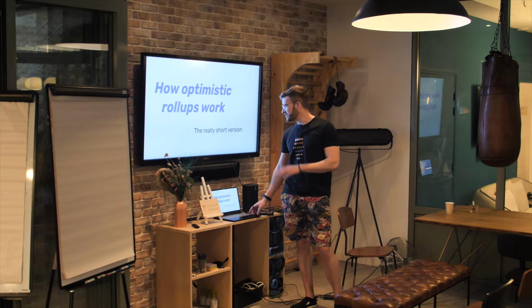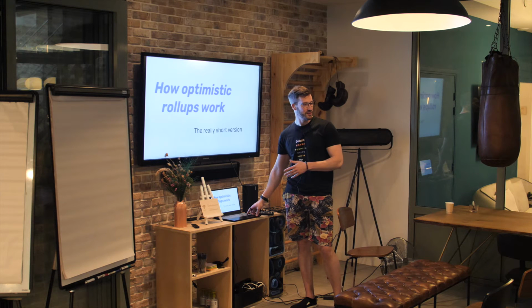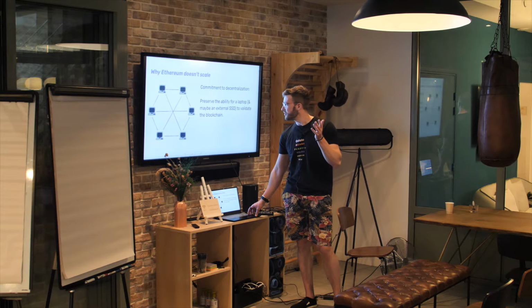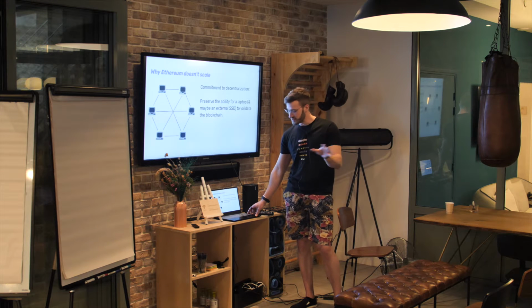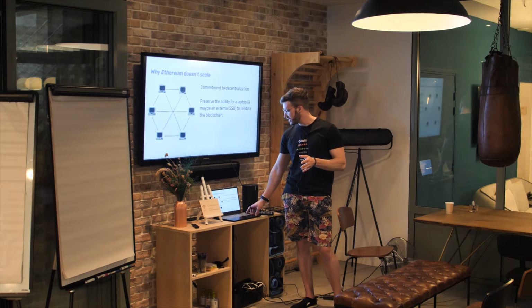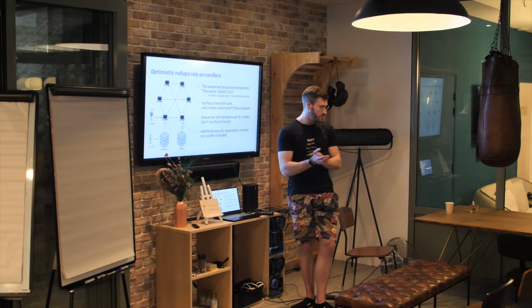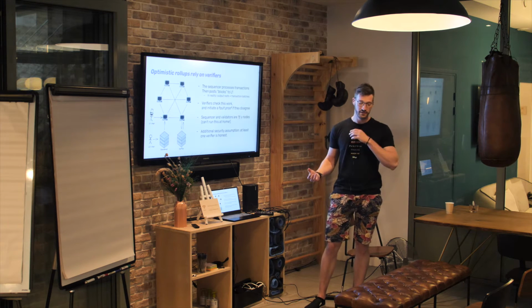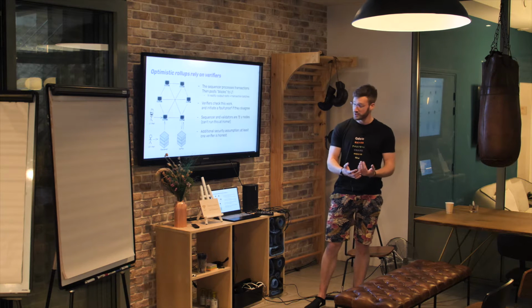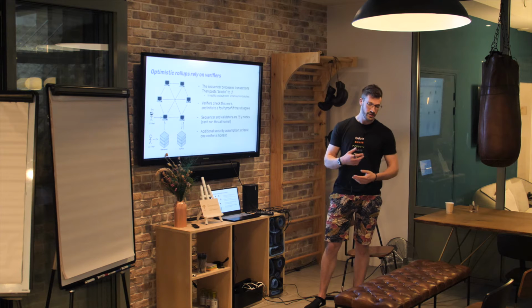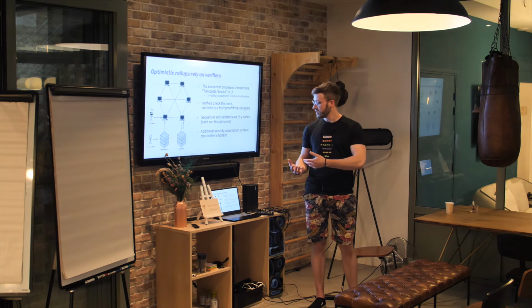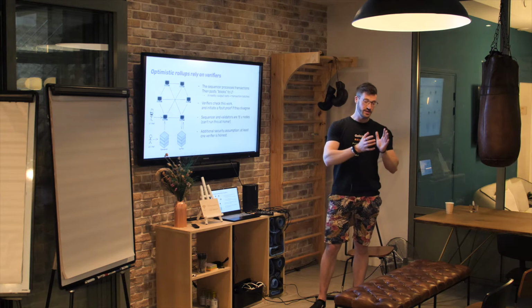So, okay, this I might be able to skip. Does everybody feel confident how an optimistic rollup works? In terms of scale, because we want to preserve decentralization, everybody should be able to validate the chain with a laptop. And optimistic rollups are secure because there are validators that download the batch data, the transactions from the chain, re-execute them, and then compare the output roots, so basically the state roots, a commitment to the state of the output chain. They compare that to whatever the sequencer computed and posted on L1.